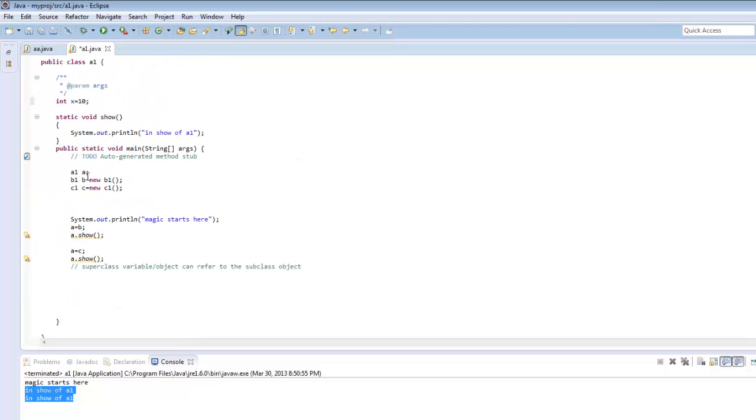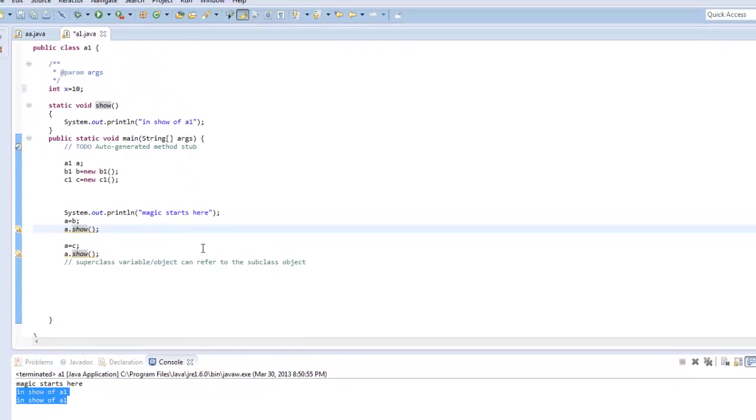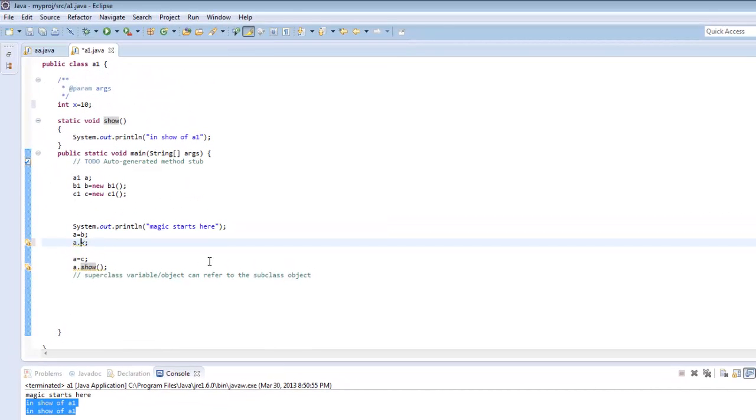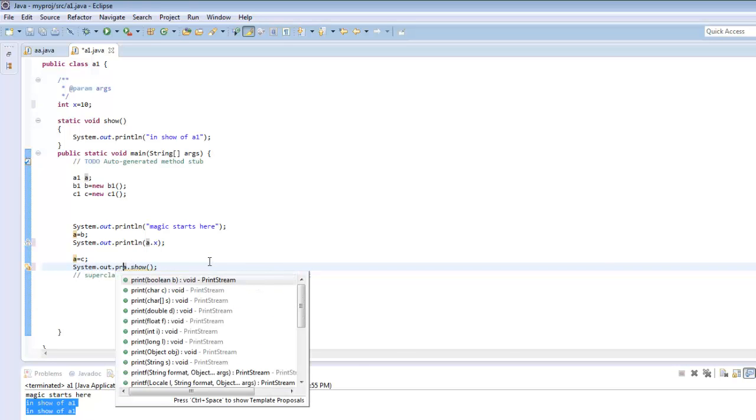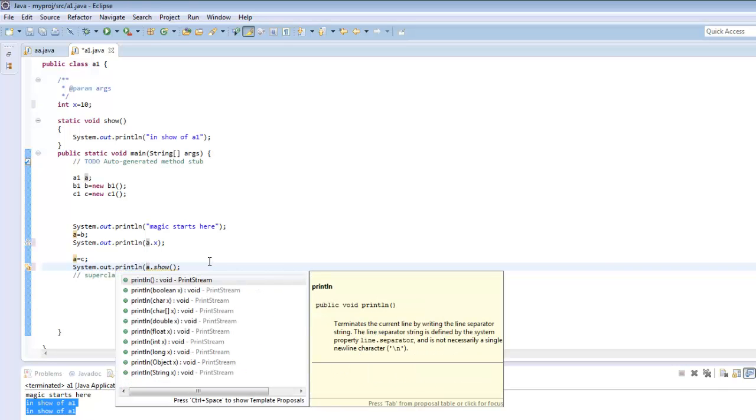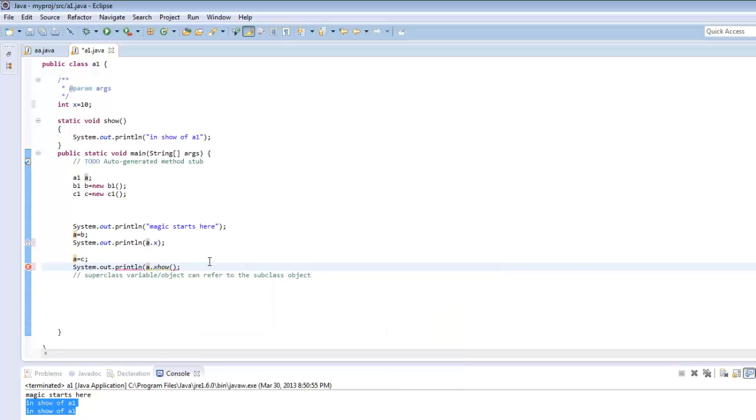Now A is equal to B, and I print A dot x. Then I say A equal to C, and print A dot x again. So the same thing that I did with methods, I am now doing with variables.